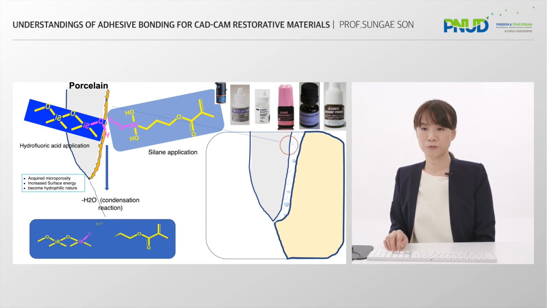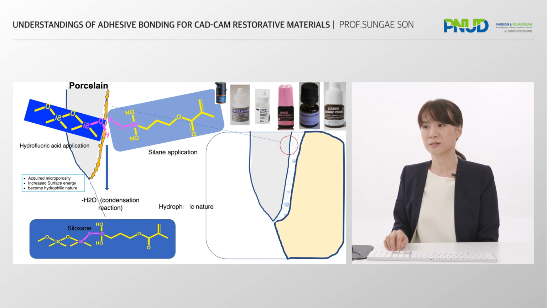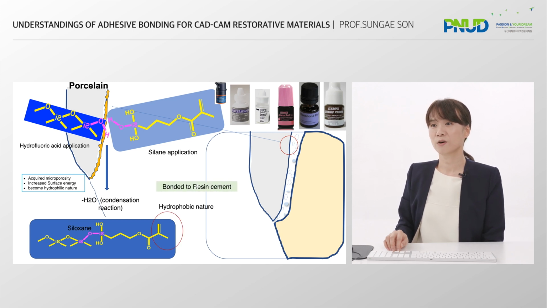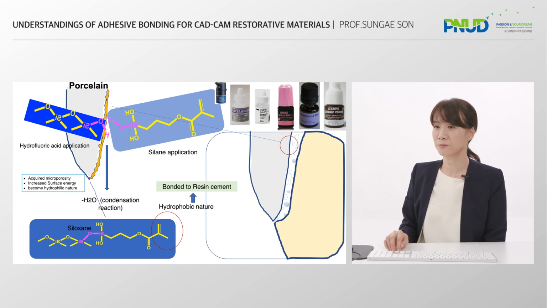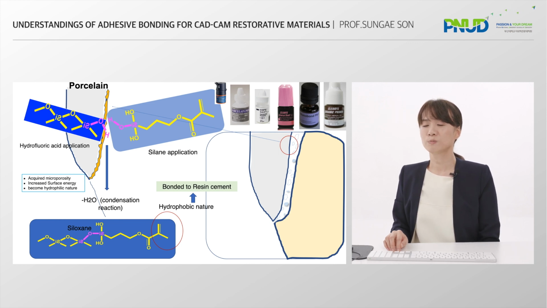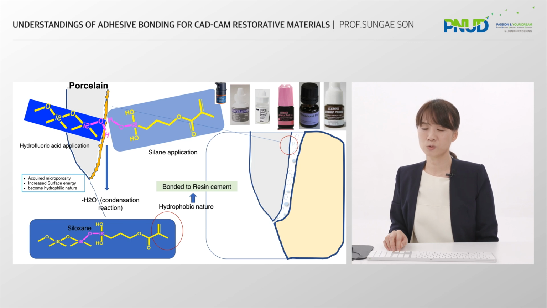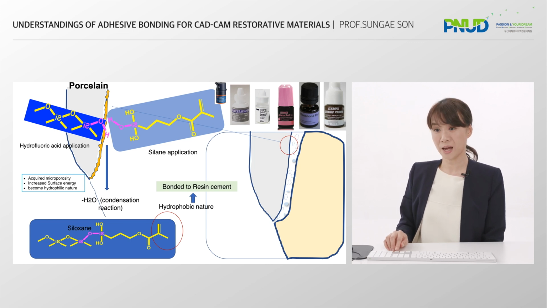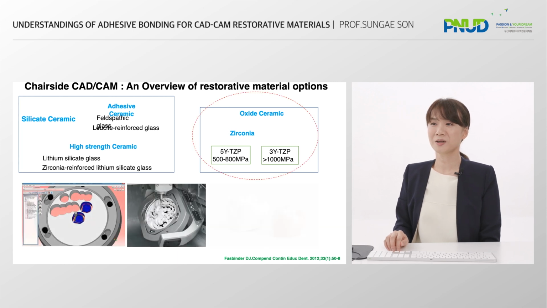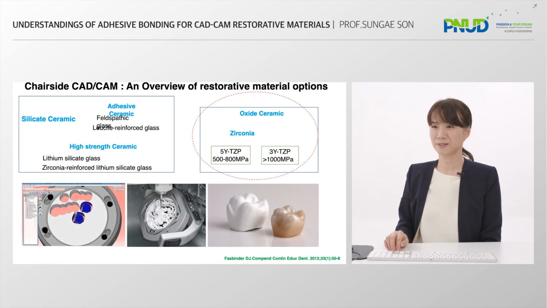Silane can create a favorable environment for resin cement. Moreover, in the dental market, various silane products have been released. It has been reported that pure silane products showed superior ability to produce a siloxane complex well because of their chemical stability. Zirconia is a popular material in CAD-CAM restoration.